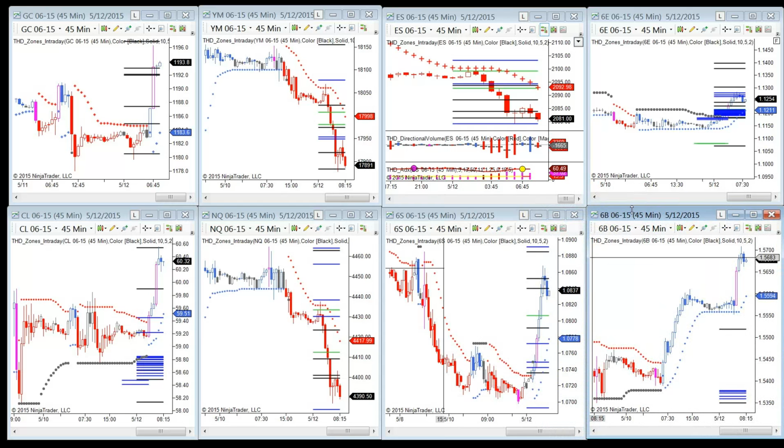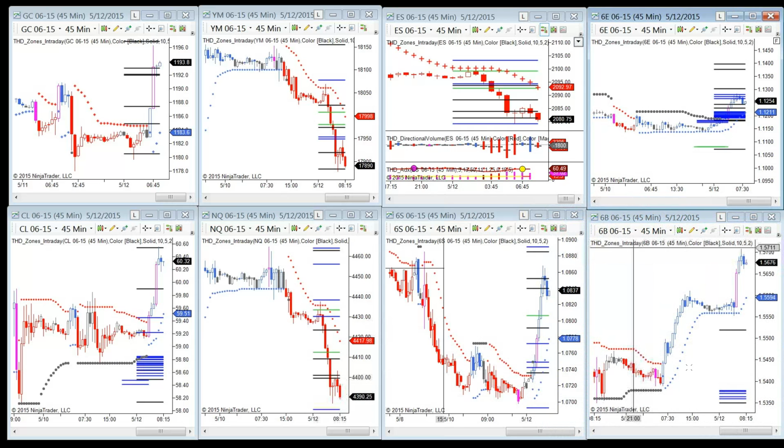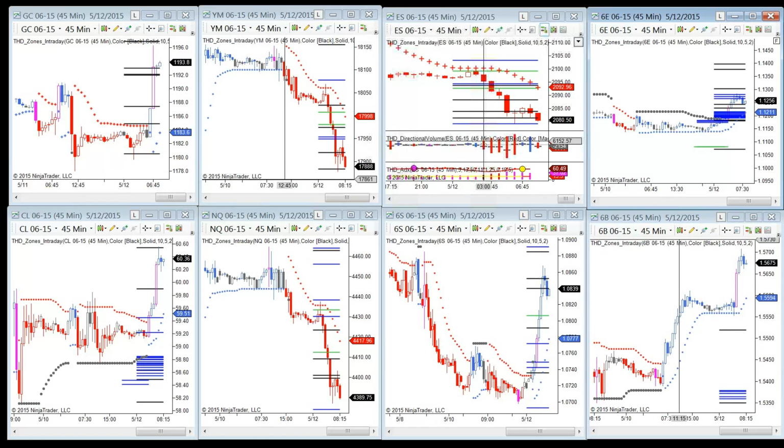And I mean, they were some pretty significant moves. I did binaries on the euro and British pound because they came in. I think I entered during Asia last night. I was sitting there watching a movie and I saw it. So I just went ahead and entered during Asia last night. On the ES, the Dow, and the NASDAQ, I actually entered this morning.